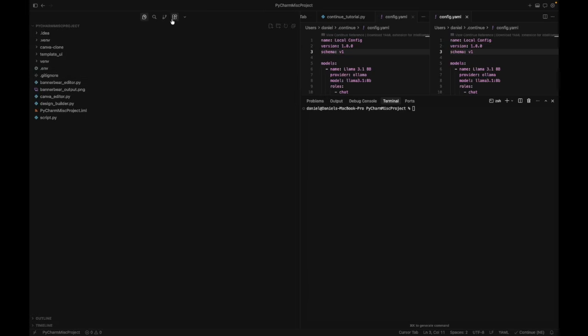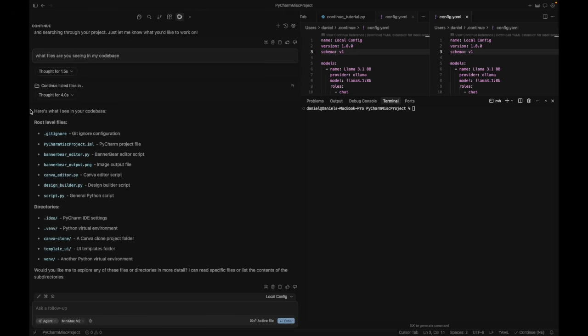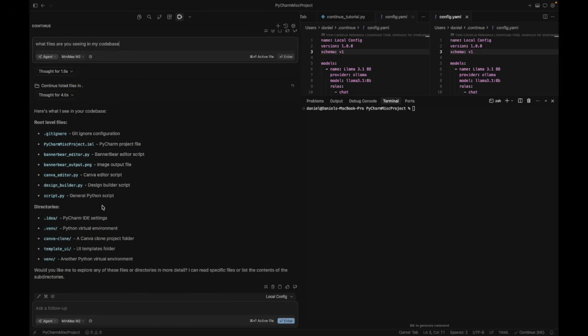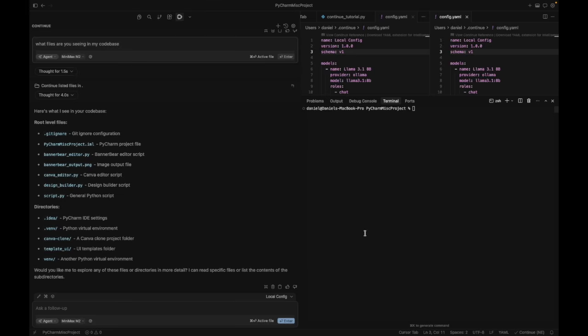I have some little files here. If I click here, it shows me all the files that are there. And then you can do all your coding inside it, all for free. If you need more capabilities, you just switch the models. So that's it for Cursor.